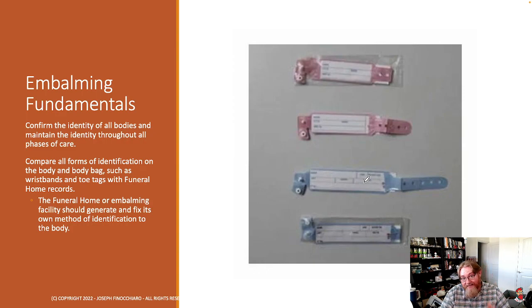That is true. And I can tell you that most states require the funeral home to affix its own permanent identification to the body at some point in time. I am a Florida licensed funeral director and embalmer, and a funeral home or other service is required to attach its identification when the body is taken into its care. And when it is delivered to the funeral home, a best practice is the funeral home then compares the transport services tag, the hospital's tag, and then affixes their own tag so that they know that all three parties have conclusively identified it is that person.